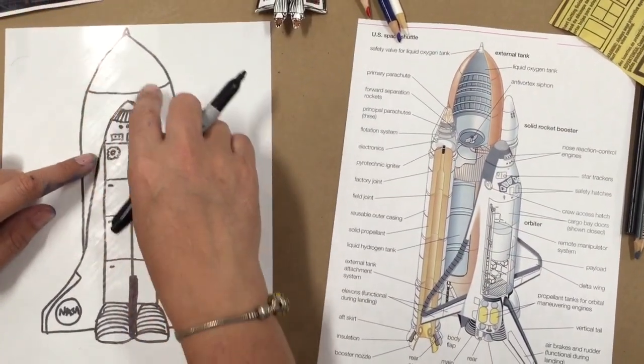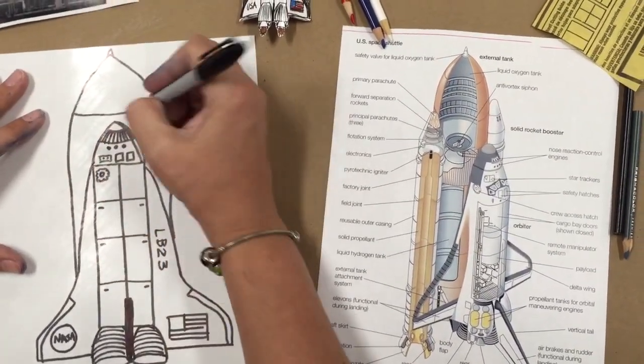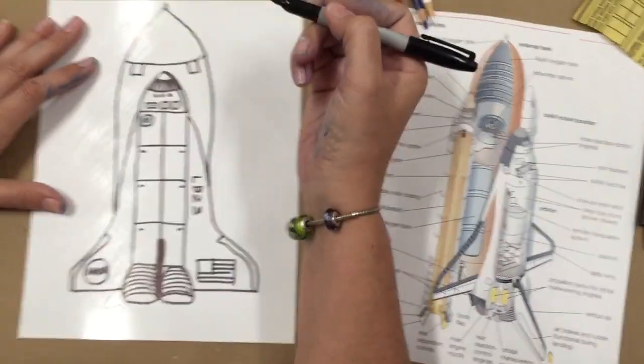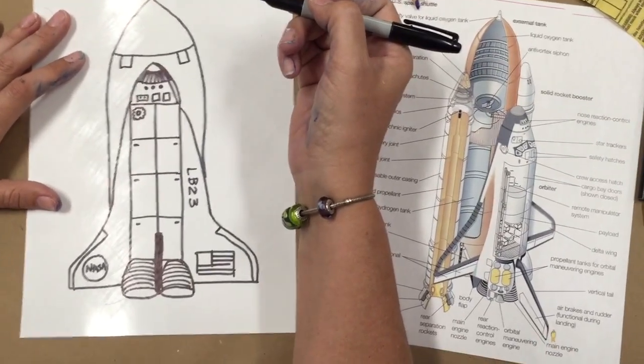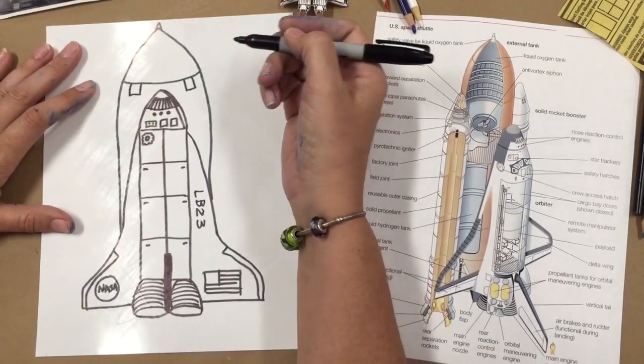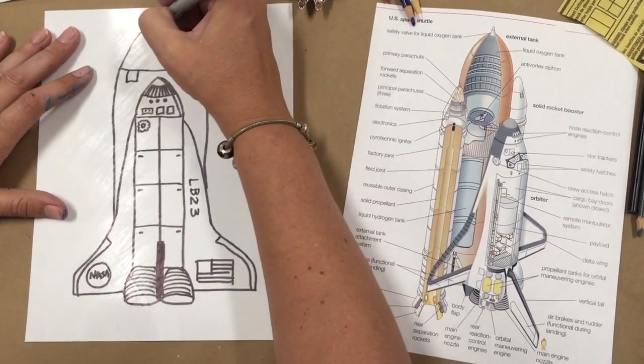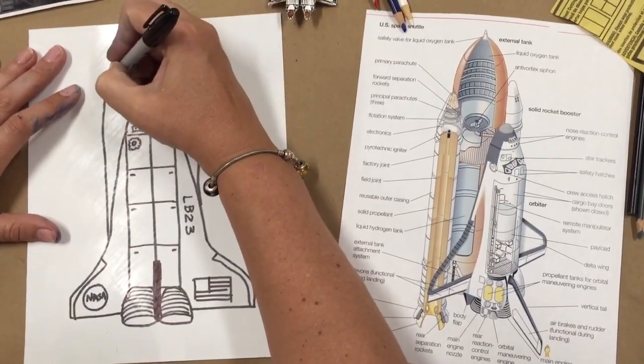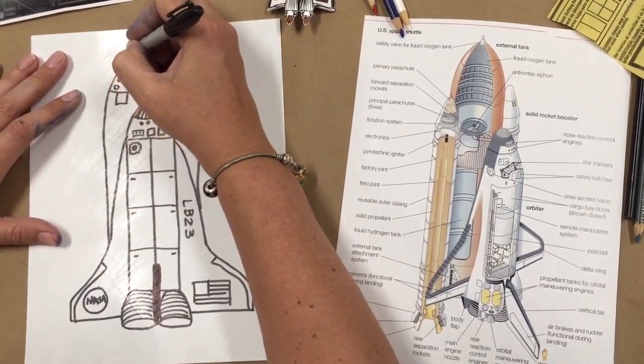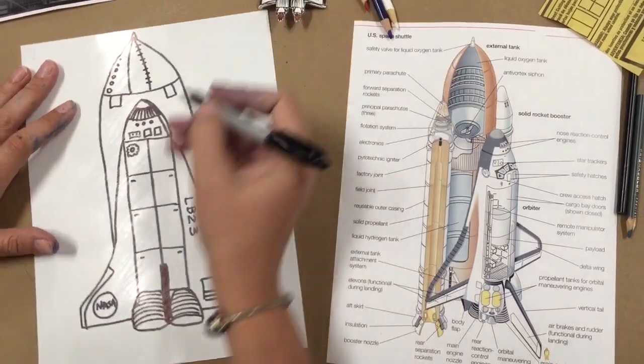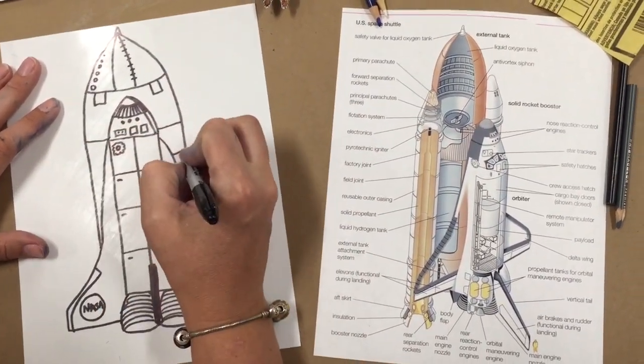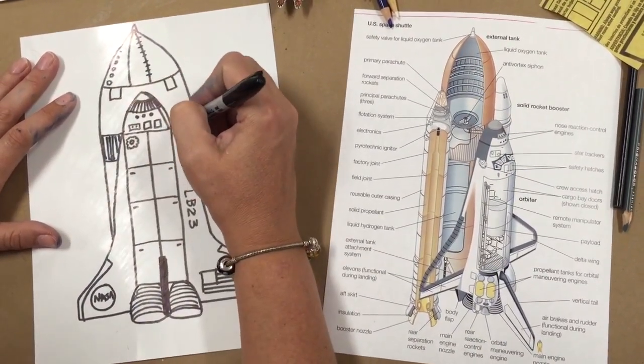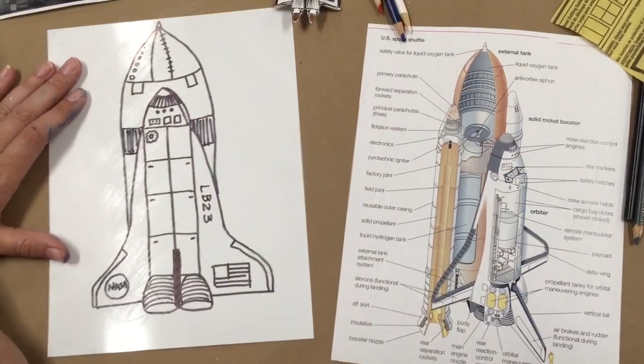It will separate. Once it gets the shuttle high enough, it'll take off. It'll fall away. And then what they'll do, it will just disintegrate as it comes back through into the atmosphere. And it will fall apart into the Indian Ocean. They don't even go back to get it. So you could come here and you could put some different things on here. You can make some imaginary little things on yours to make it look more spacey. You can do whatever you want on there. Some people, on some of them, it has lines like this. And you can put some lines like here. So this now is your external tank.